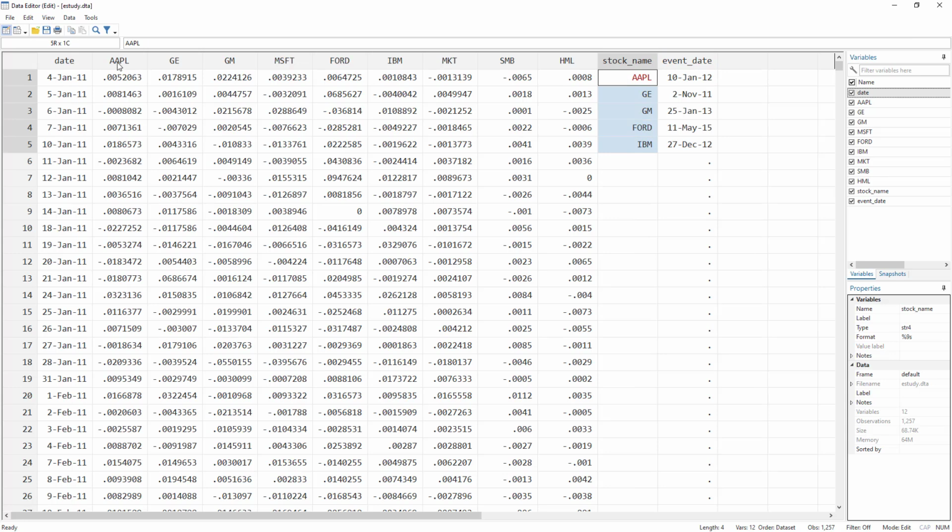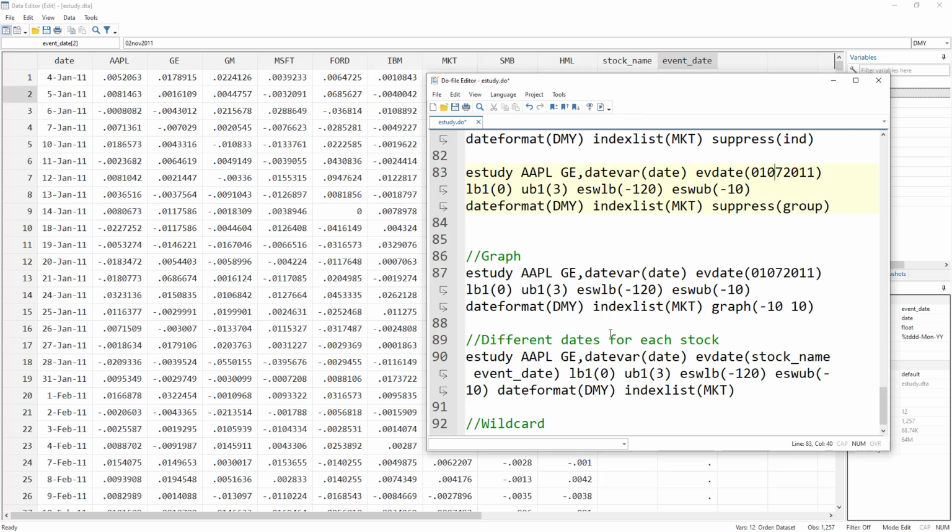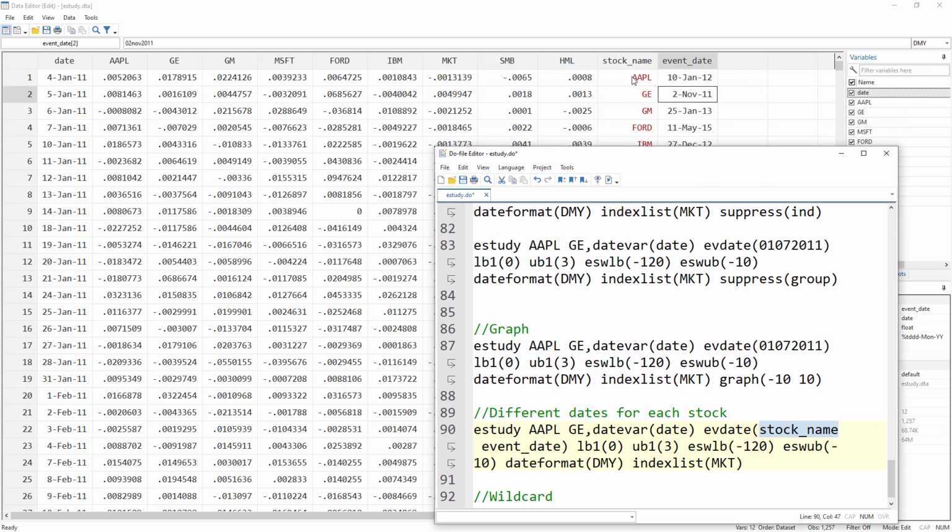So we have given a stock name, right? These are the stocks, and then the date on which that event happened for that specific stock. For that we would specify EV date, which is the option that we had been using all the way, but now we will specify the variable that holds the stock names and the variable that holds the event dates.